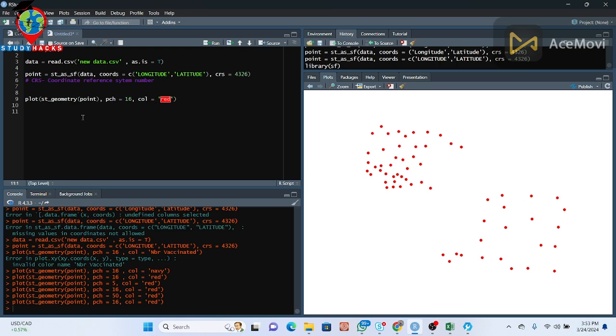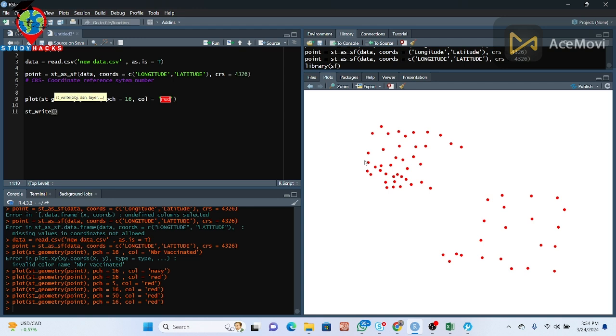Now we can also use another function to save the feature as a GeoJSON file. GeoJSON is one kind of file, and we also need it for other times. We can easily convert it to GeoJSON. GeoJSON is basically one kind of data format. Using GeoJSON, we can easily make interactive or web mapping. For this we can easily use the function st_write. This function helps you make the GeoJSON file.